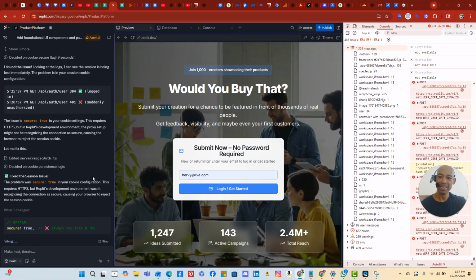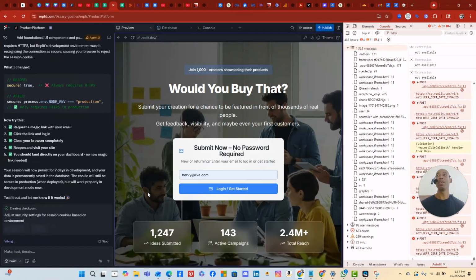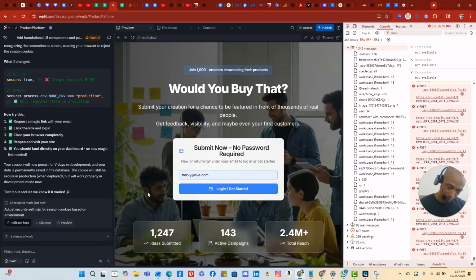I think so. I'm pretty sure the magic link generated. So I need to log in, but there's the fly. It ain't even a fly. What is that thing?